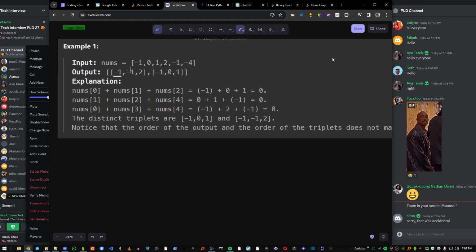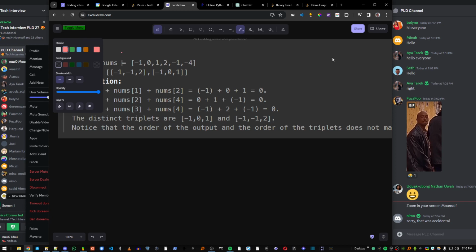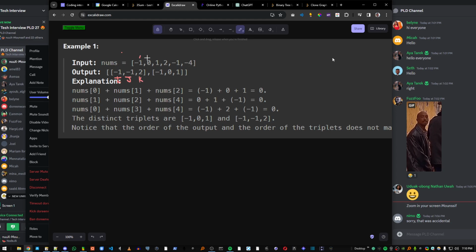In that case, why would we have -1, -1? These are the same. Can you repeat? They want j and k and the other one to be different from each other, right? All of them. So it's not the same elements. The elements at i, j, and k are different elements from here. So I can't use -1 here and at the same time put it in j and k.